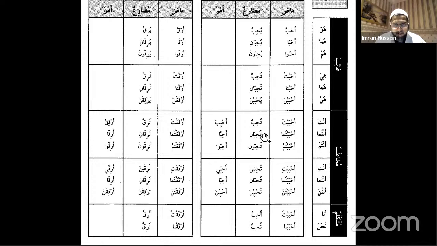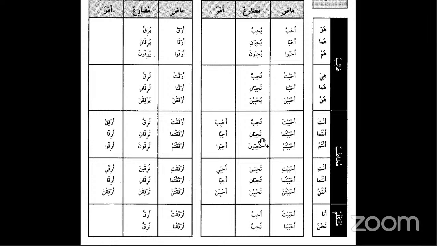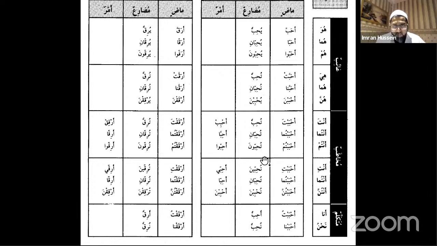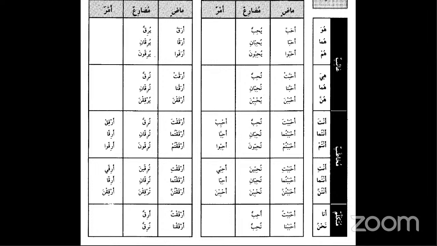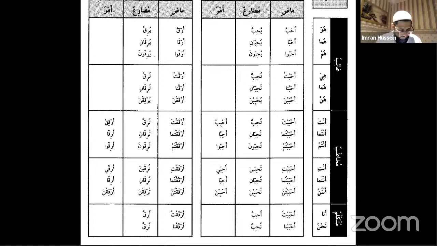What we do here, I'm going to teach you two. Here we go to the second person. All of the ta's in the beginning are removed. Once it's removed, there was a hamzatul qat, because it's a four-letter verb. There was a hamzatul qat which we had in the past tense, but it was omitted in the present tense. Once we drop the ta, it returns back. And because that had a fatha.